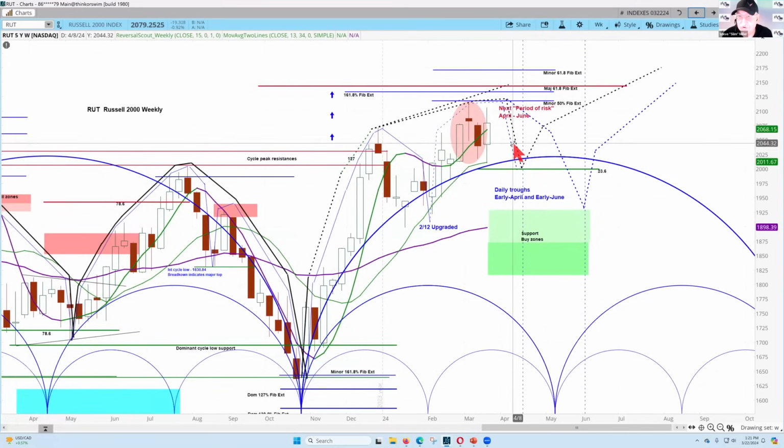But you can see in here we're looking for a decline in here with a period of risk potentially going out into June. If it's out into May for the S&P 500 and the NASDAQ, then this could very well be out into June over here for the Russell. Still, when this correction is over with, this takes you out into the fall for the next rally. So we'll be looking for much higher prices in the Russell.